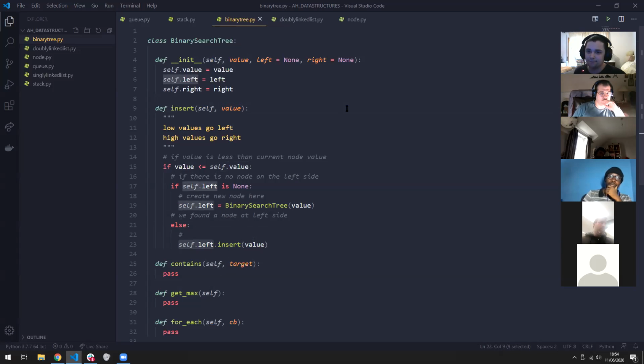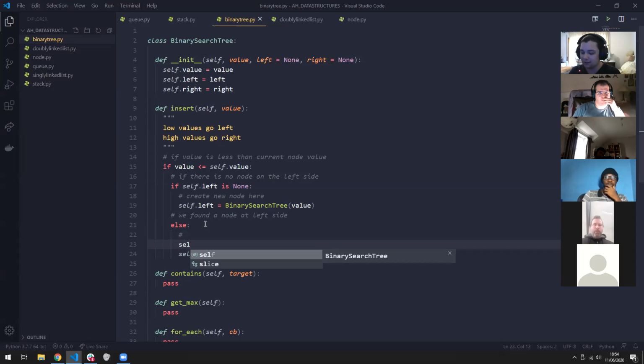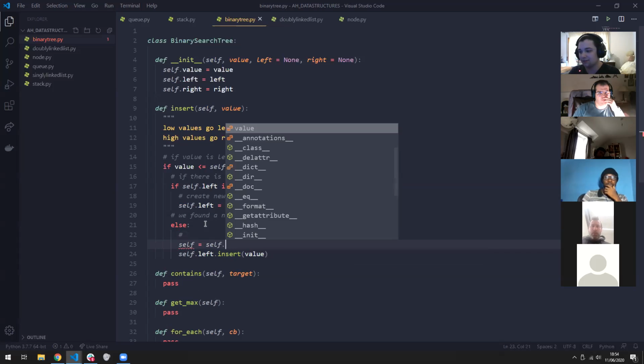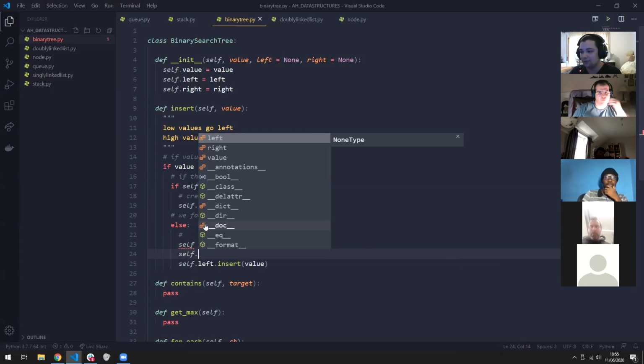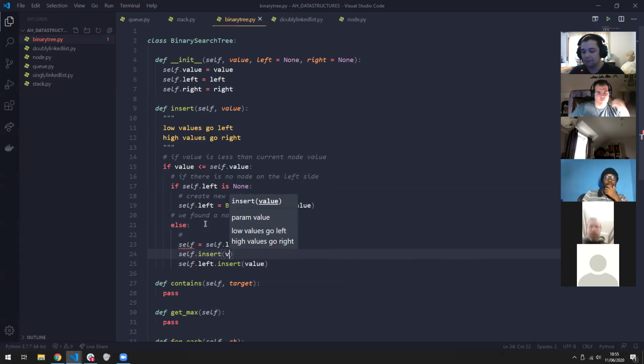Okay. Can we traverse the element on the left node by saying, like on line 22, we could actually say our new self will now be equal to self.left, something like that, and then we come back to line 23 and say self.insert. Am I making sense? I think so. Yes, I think it will work doing this. Self.left and then self.insert. Yes. I think it will work.